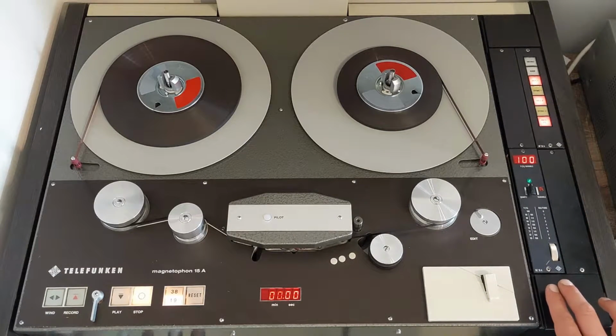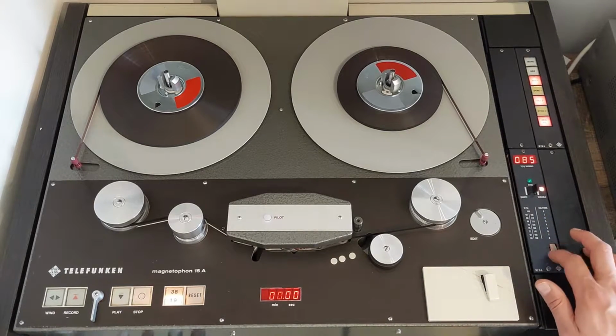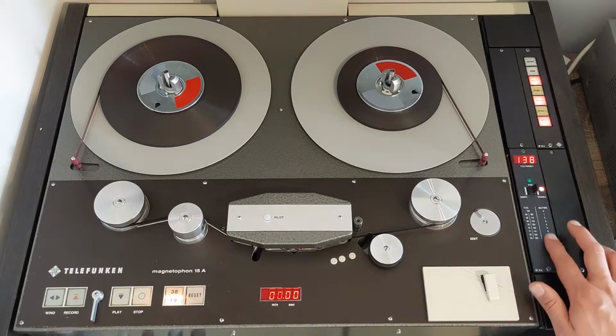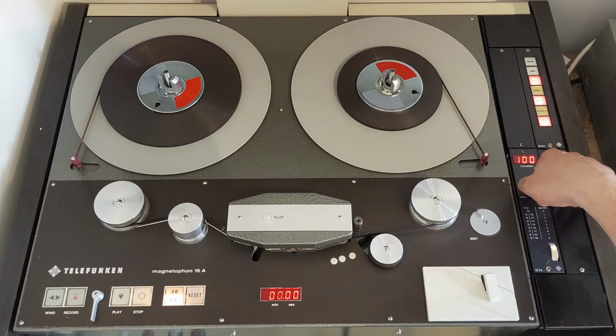Second, we have the SZ15A variable speed control module. With this module we can control the speed of the capstan down or up, all the way actually to 166%. This will be demonstrated later in the video.